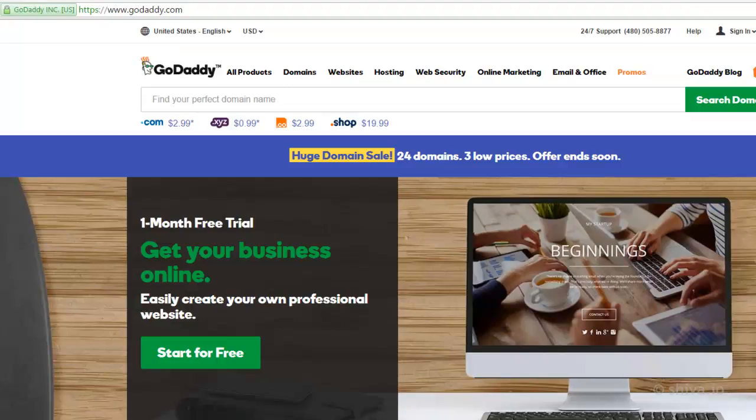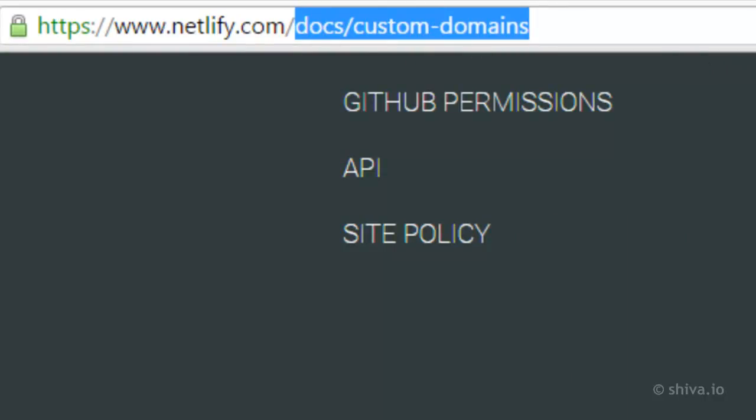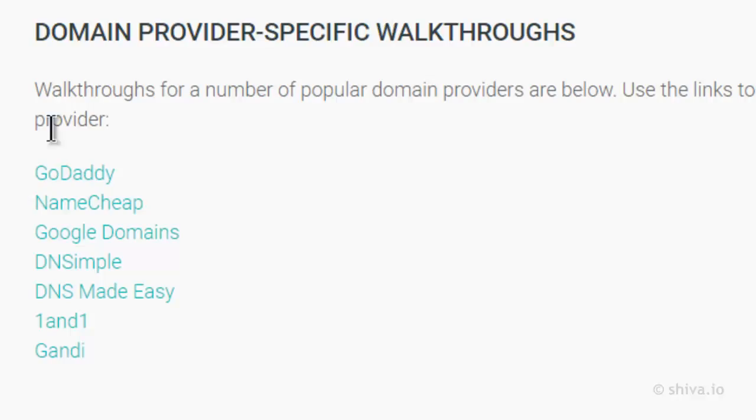Next, we'll head over to our domain registrar and update the DNS records for the domain to point to the Netlify servers. Since my example domain miafrancisco.com is with GoDaddy, I will walk you through the process at GoDaddy. Now, it'll be similar at other domain registrars, and you should be able to follow along if you have your domain at some other registrar. And also, this link on the Netlify documentation site has domain provider specific walkthroughs for all these different registrars, and they have screenshots and accompanying text, so it should be fairly easy for you if you have your domain with some of these other registrars.